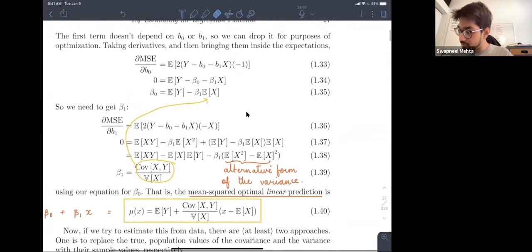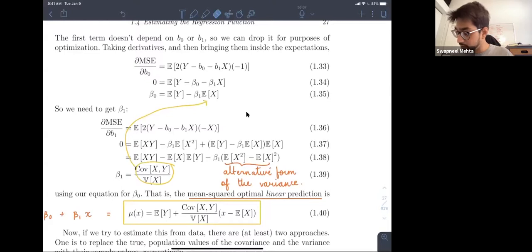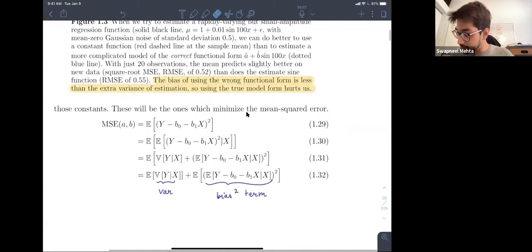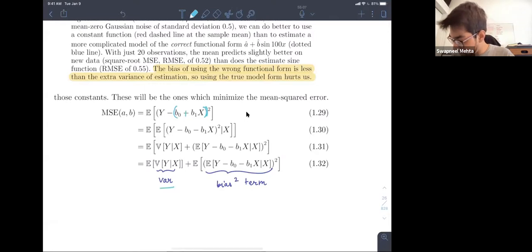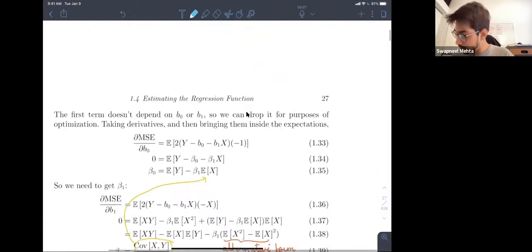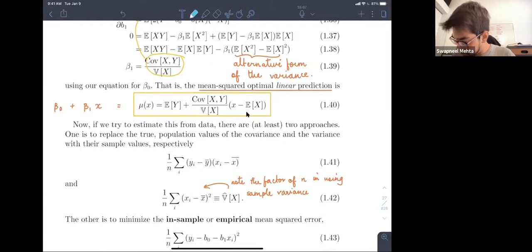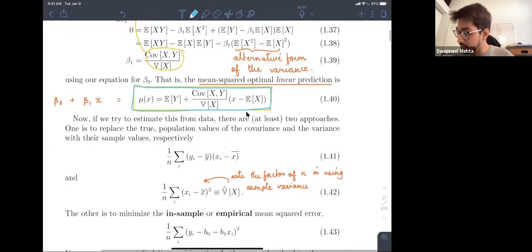Then he breaks down this, and this is fairly straightforward math, so I'm going to leave it to you. He breaks down this regression form, in terms of this model, b naught plus b1x. So what is the error of y minus b naught plus b1x? And he breaks down that mean squared error in terms of, again, a variance and a bias squared term. So exercise: read that, understand it, and arrive at this final equation where your prediction is a function of the expected value of expectations, variances, and covariances.